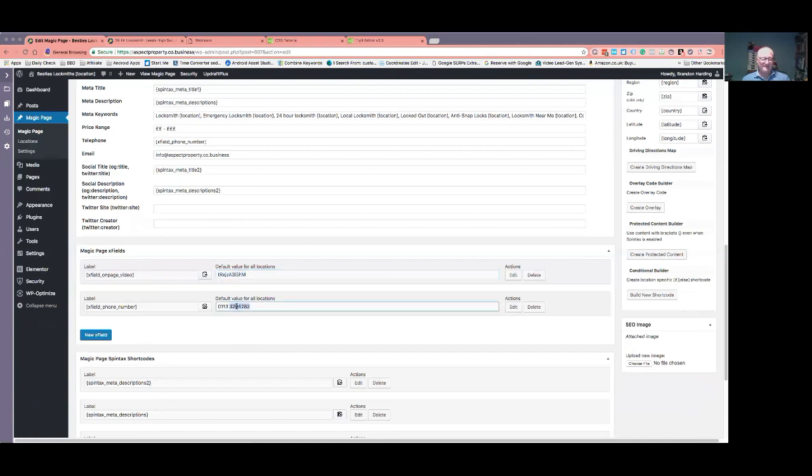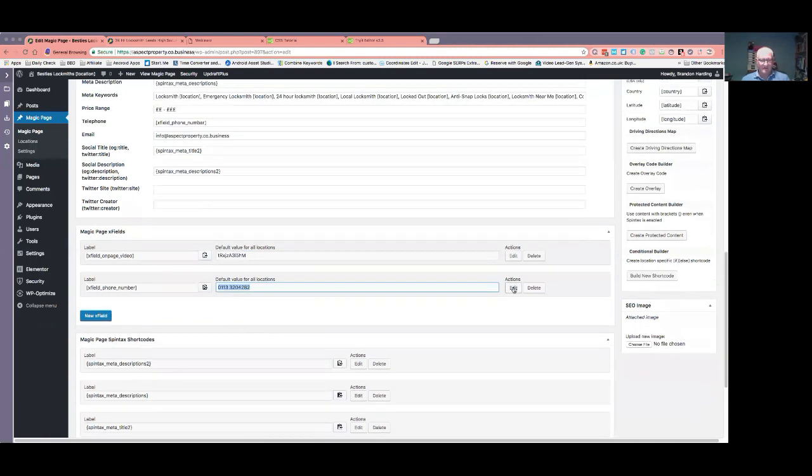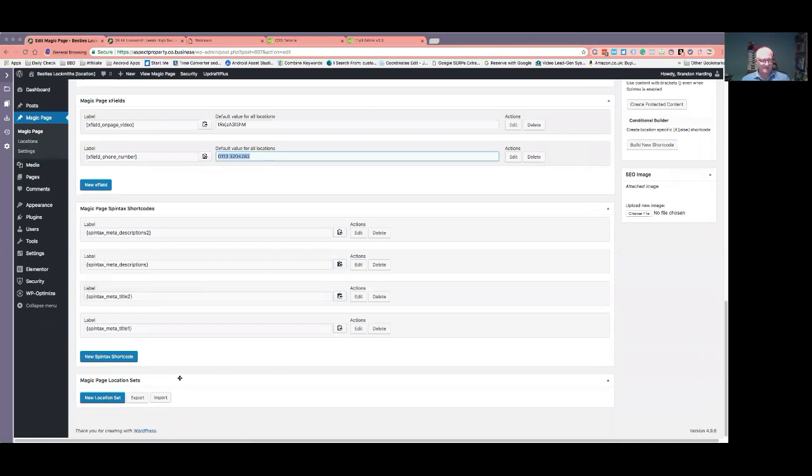Because you might have a client who — or a site — when I say they're covering Leeds and WF8, you might have one client in Leeds so I send them all the Leeds leads, and then a little client in WF8 who gets all the WF8 stuff. So obviously I need to split the phone numbers out. Now, there is some overlap — because obviously some of your locations will overlap each other. One won't be in WF8, one will actually be in WF8, but it all works itself out eventually.